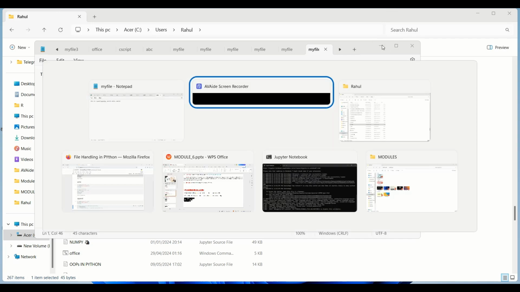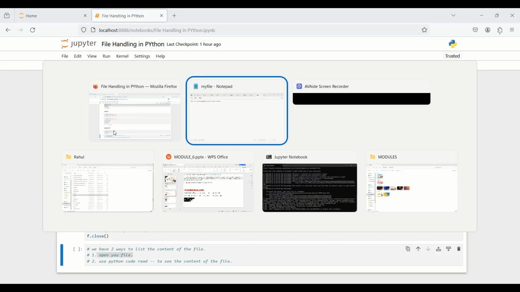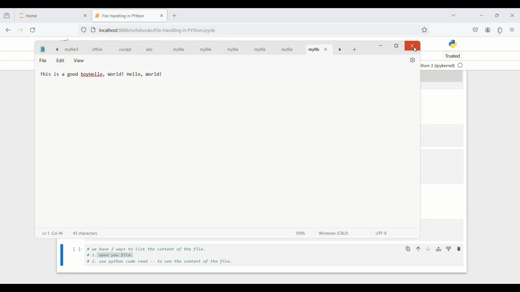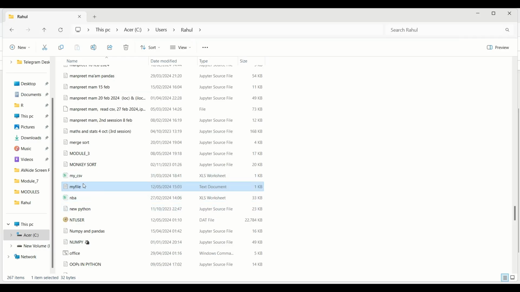So just close it and again execute this code, and then open your file now. So this is your file and we will open it.